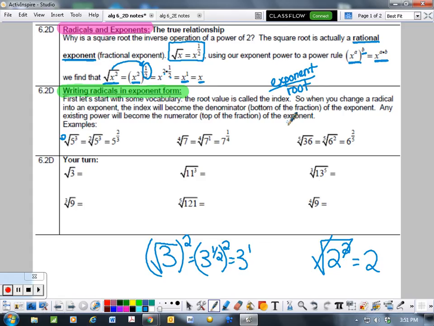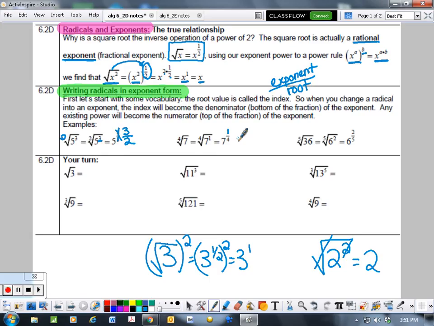So if I have the square root of 5 to the 3rd power, then the 3 will go, oops, that's backwards. That's wrong. That's 3 over 2, because the exponent goes on top and the root goes on bottom. I can't believe I made that typo. I'm going to have to fix that right away. And then over here, I have the 4th root of 7. Well, 7 is really to the 1st power. So I put a 1 on top, and the root, or the index, goes on bottom.